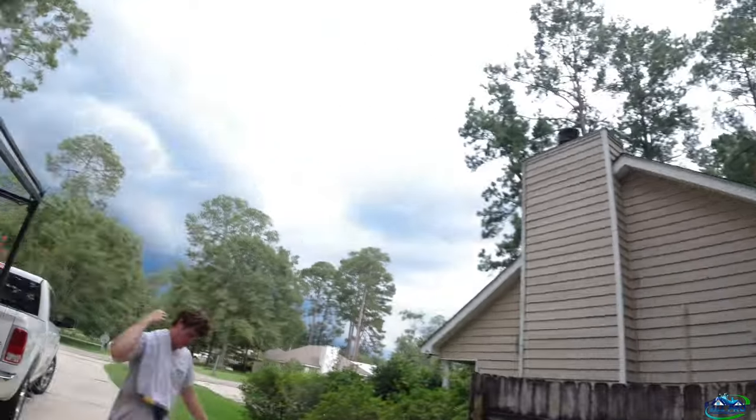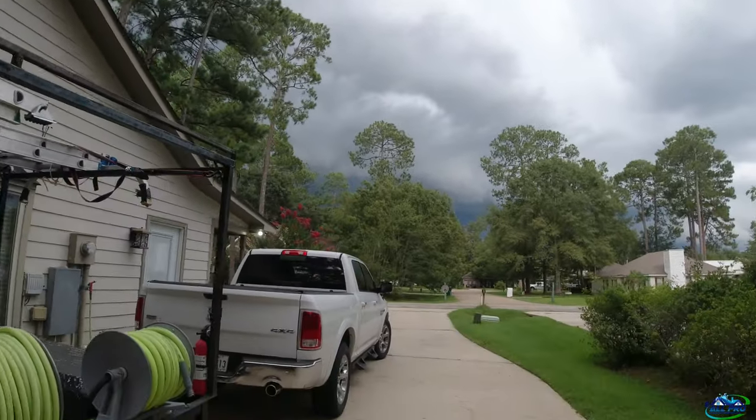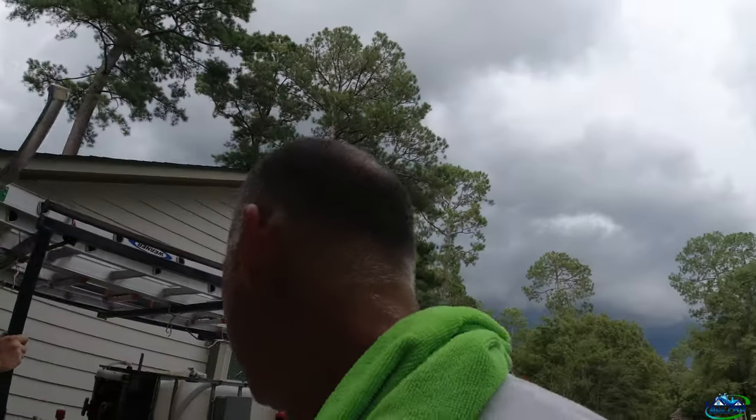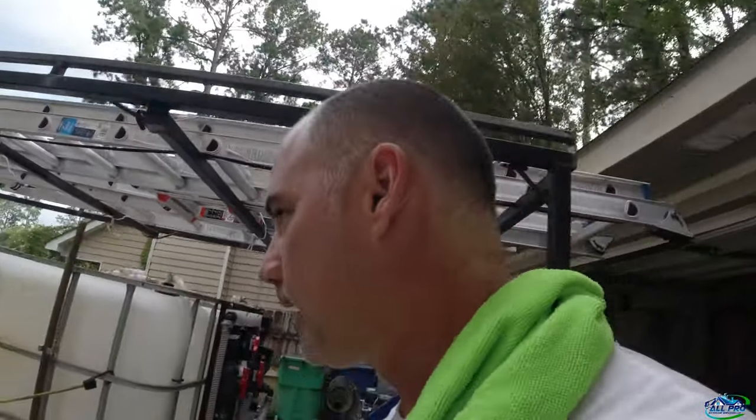Done, done, done. We had to stop at another little house - left the camera in the truck to take care of some stuff. But as you can tell, we got some rain moving in, which we're good for. Trailer did well so far, so good. We'll keep you updated. Please like, sub, call, comment - appreciate you guys. Thanks, peace.